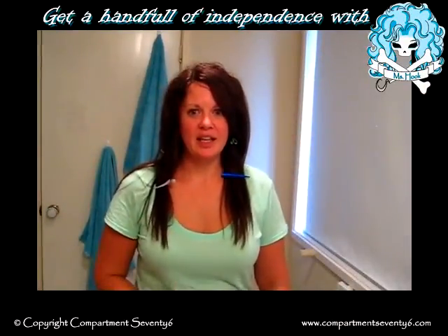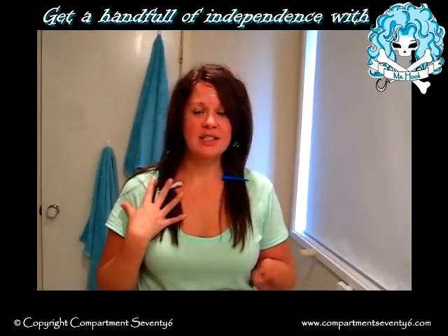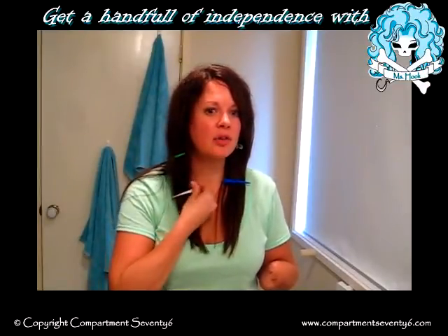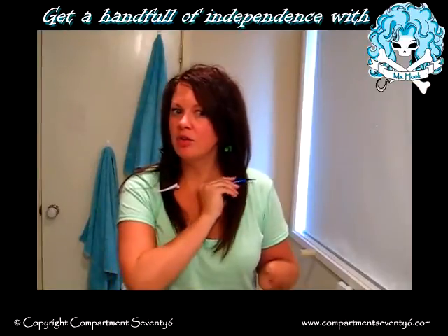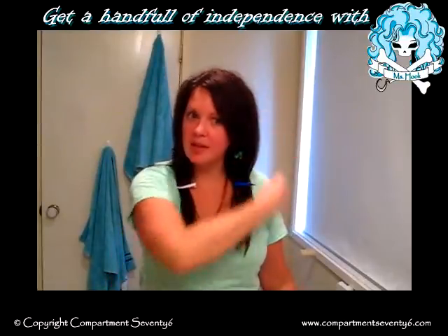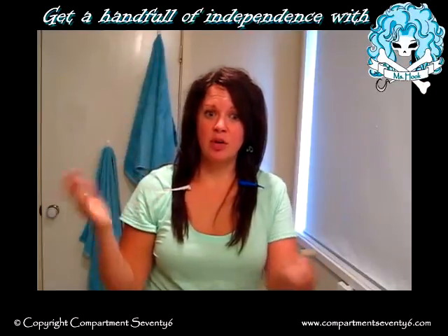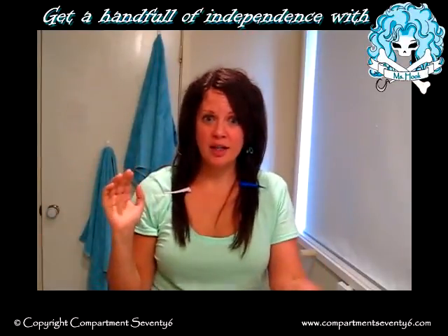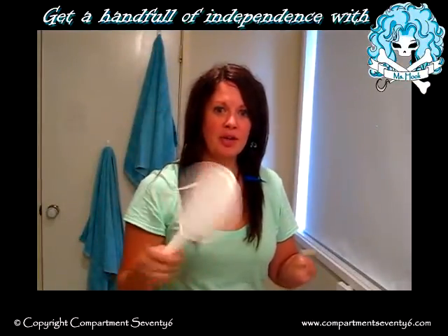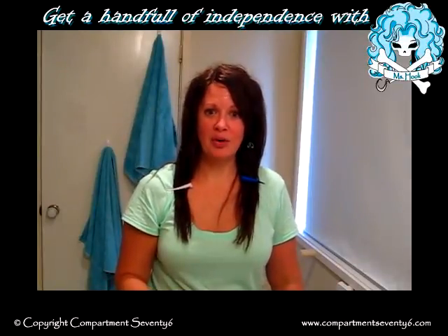I'm new at this hair straightening thing and I do find that I miss spots on the back of my head. I'm going to try a technique where I clip the forward hair out of the way, clip it to my t-shirt, and bend over and tilt to the side to try and get all the bits at the back that I miss. You might find it easier if you have two mirrors so you can see what you're doing behind. I only have this little hand mirror and I'm turning myself back to the main mirror to see what I'm doing.